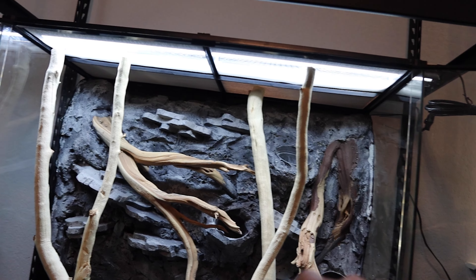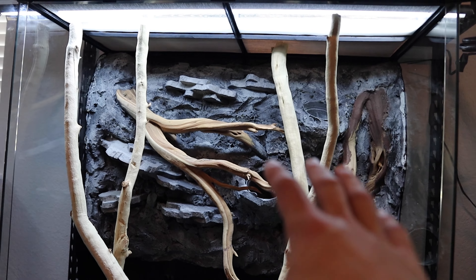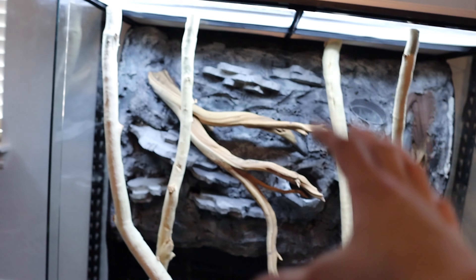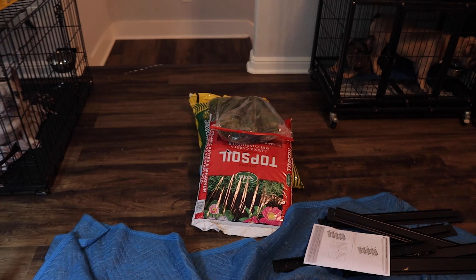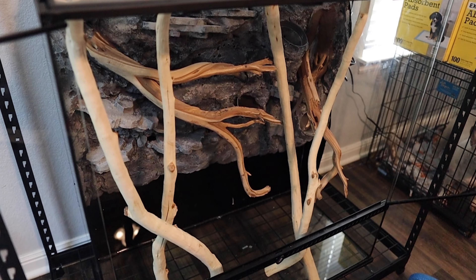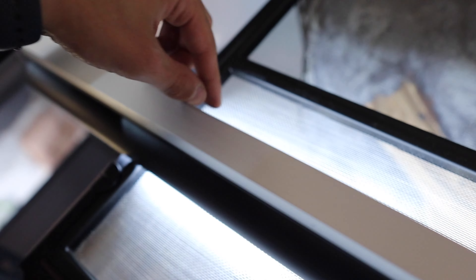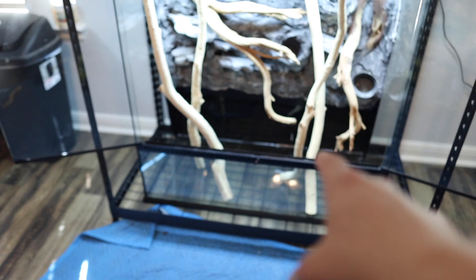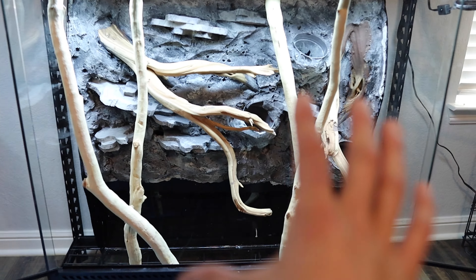Uroplatus psycherae, I believe, is their Latin name. So once we get this enclosure all set up with the plants that will be going over here — the terrestrial plants and everything else going in this enclosure — I will show you how we do that and how we go along with this process. We've got quite the working space, lots of material, lots of products going into this enclosure. The first step we've been working on is getting the shelf, then screwing the branches in, getting all the branches secure so the leaf-tail geckos have somewhere vertical to climb. Along with that, we've got a nice big UVB hood on the enclosure so the geckos can absorb their UVB as necessary. This substrate here should work great for the bottom of this enclosure — that is step number one.